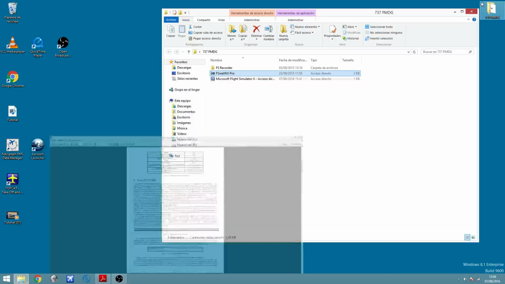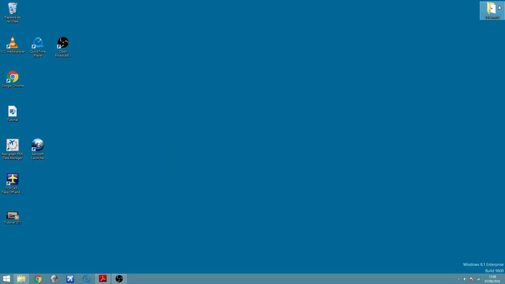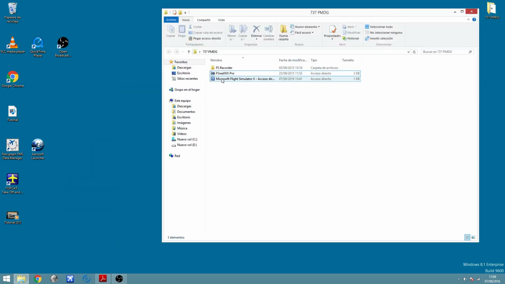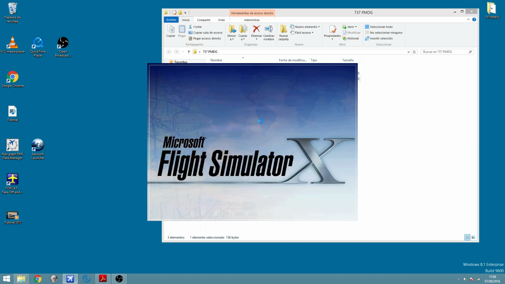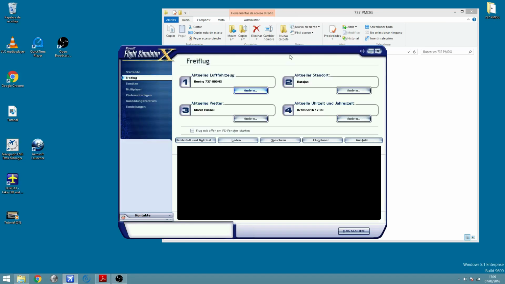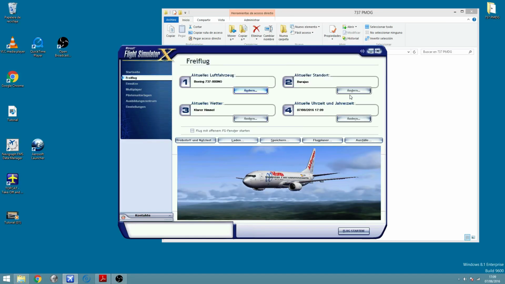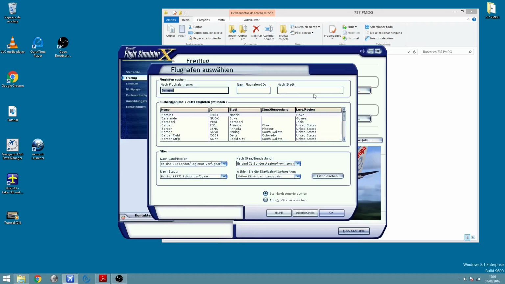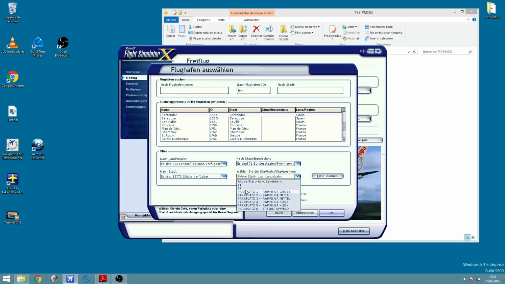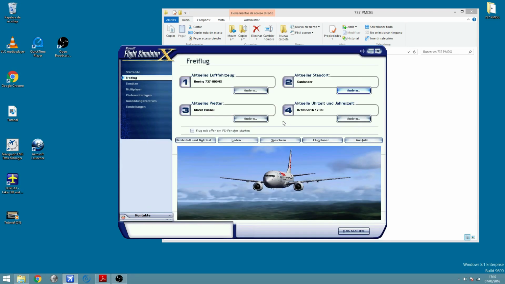Good. So you will find a folder on the top right part of your desktop that is named 737 PMDG. You'll have to open it and open the Microsoft Flight Simulator. My simulator is in German, but you will have to select here the departure airport, which is LEXJ, and runway 29, which is the runway from which you will be departing.